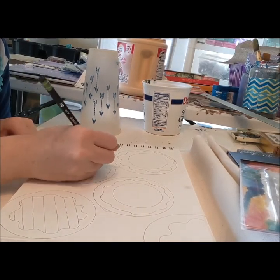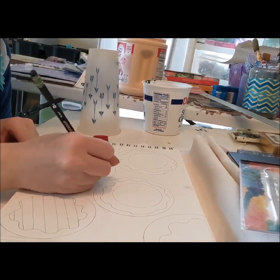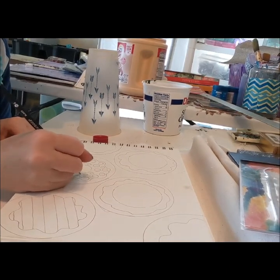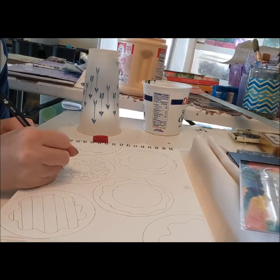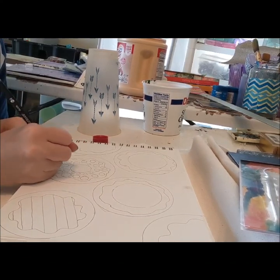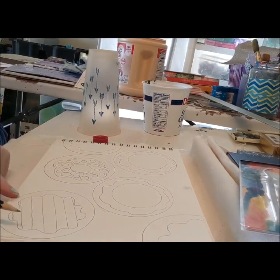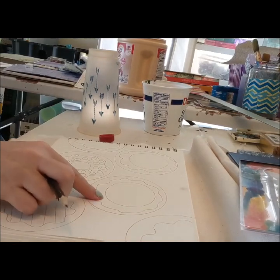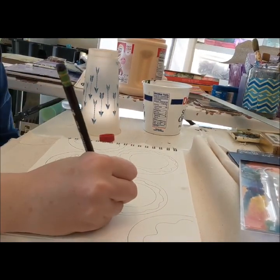I think some of my favorite things in the world are donuts. What do you like to eat on your donuts? Do you like blueberry donuts or strawberry iced donuts? Do you want sprinkles on your donuts? What do you like on your donuts? So I've got polka dots, I've got horizontal stripes, could look like diagonal stripes. On this one right here, I'm going to put squares all the way around.